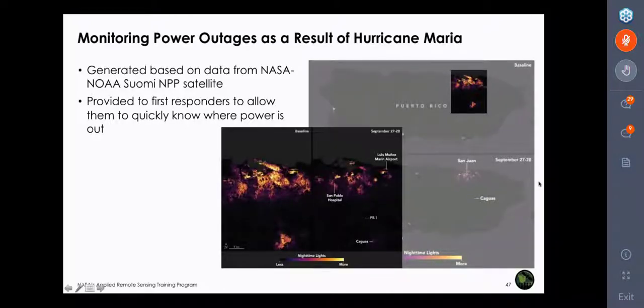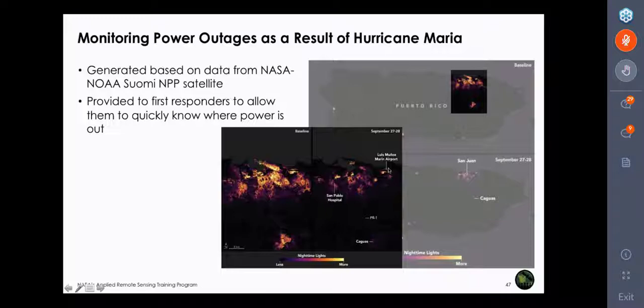And so here is a comparison, you can see baseline and after. If you zoom in, here is where there is a major power outage. You can see before, a lot of lights. Here also there are areas like this area that had less intensity. You can see here. This area also had power loss.